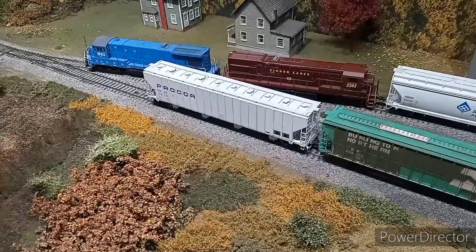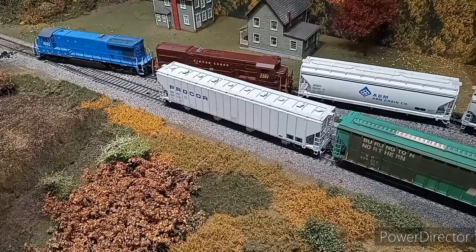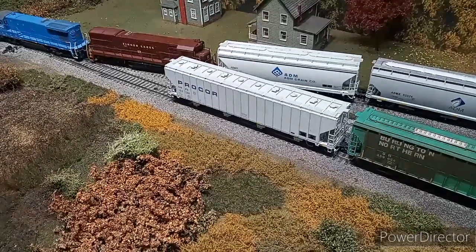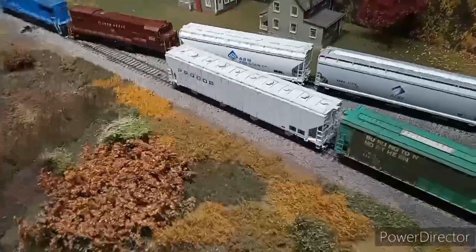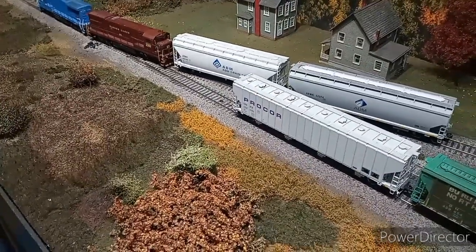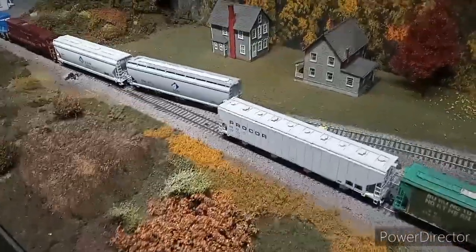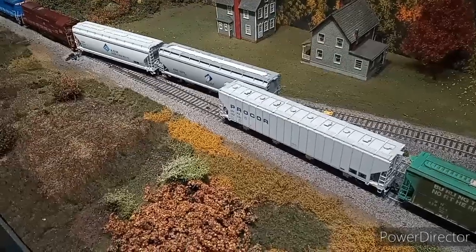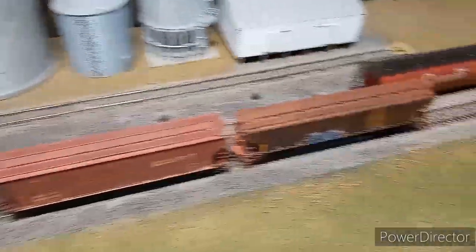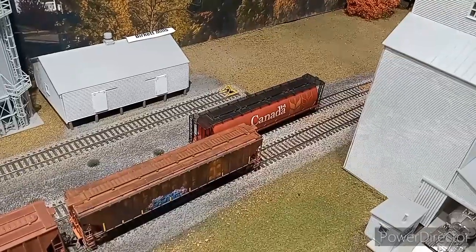So now we're pulling those 2 cars out of Burkett Mills, and then we'll be putting it against the covered hopper, which I don't believe you've seen yet in the video, that is at Lakeview Organic Grain. Sorry about that, that was a notification on my phone. Pull these clear of the switch, and they're clear of the switch and shoving into the siding. Again, handheld. You see the nice delicate scenery that is incredibly delicate. I did not rest my phone on that scenery. And you just saw the derail there. There's the CP covered hopper at Lakeview Organic Grain.